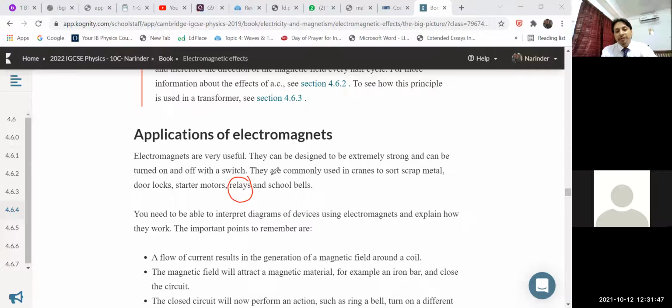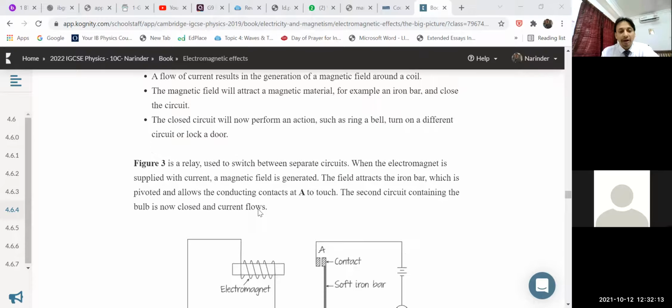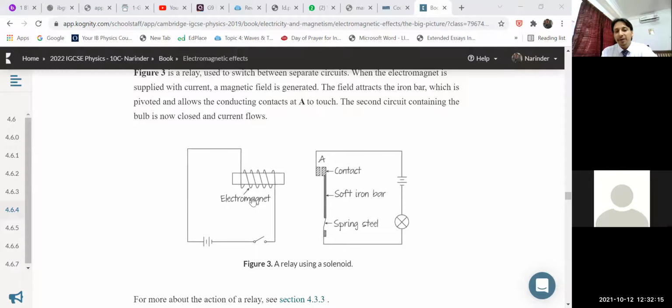Generally, the school bells, if you have studied in your grade 5 and grade 6, this is a very common topic in physics in grade 5, grade 6, and grade 7 science books. School bells, electric bell. So in an electric bell, the electromagnet is used. When we press the button outside of the door, then the bell rings. That is the working basis of the electromagnet in an electric bell. And now, children, what is this relay?